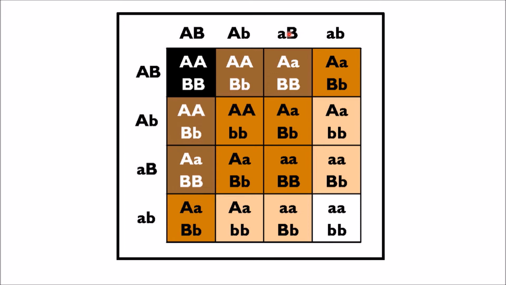Okay, so what happens is these are called middle browns when they're passing on just a single capital letter of this gene. And they will produce people who have two of these letters, either two big A's or two big B's or a big A and a big B in combination. And that's what they will produce naturally. But notice what that produces is a person over here who has a big A and a big B. So this person can actually mate with another person like themselves and result in a child who is black.